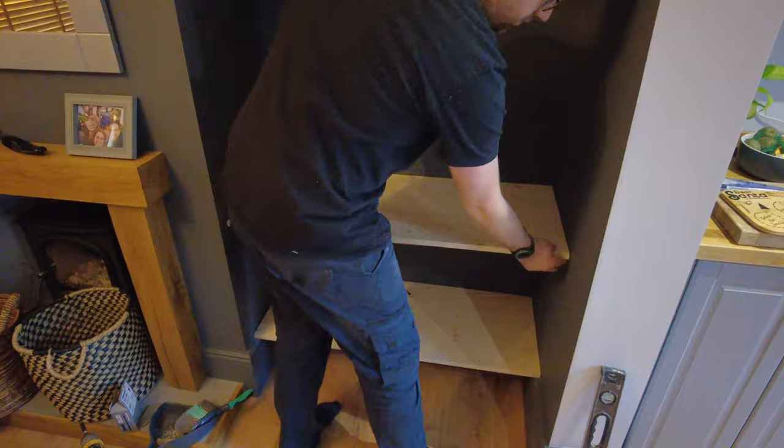Okay, I need to get the coax from the other side to this side. So, drilled some holes. I think I've got through on this one. I had to be really careful because I've got underfloor heating, so we're going to put some wire down there now.